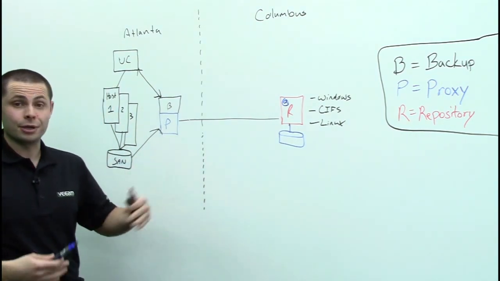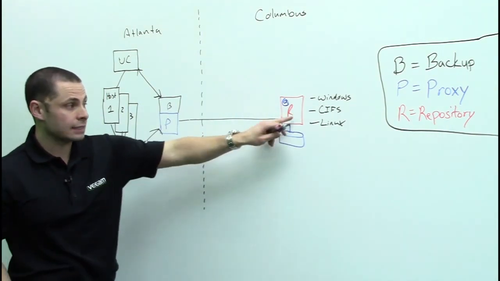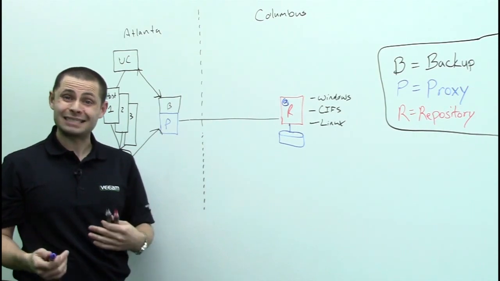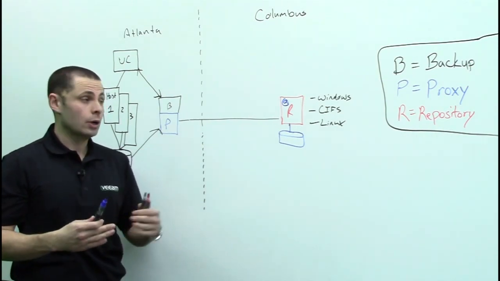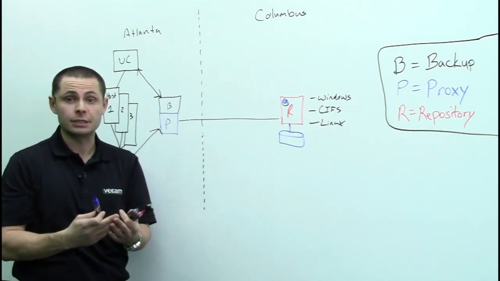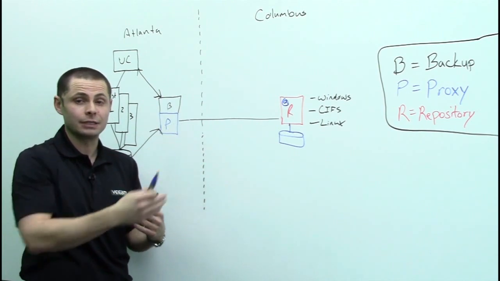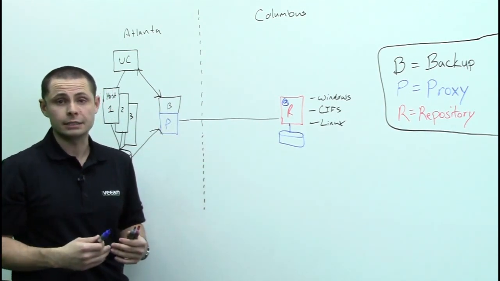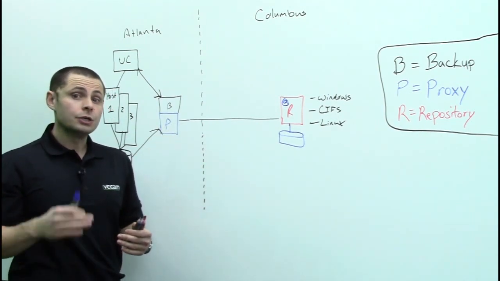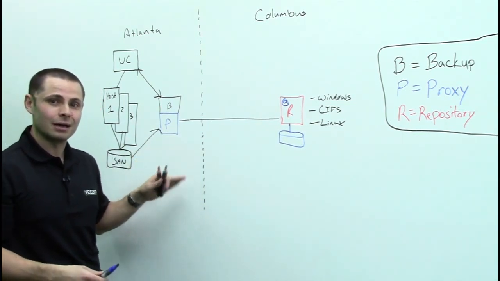Now, in the case of a network share, keeping in mind a network share can be accessed directly through here just using a UNC path, we're going to recommend again that you access that through a Windows server for that exact same purpose. So a Windows server with local disk, a Windows server with direct attached disk, or using a Windows server as a proxying server to get to a CIFS share, or Linux in the case of NFS. So just keeping that in mind.